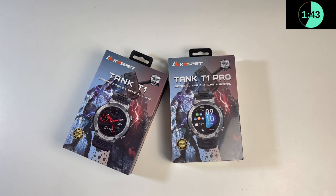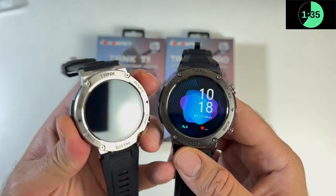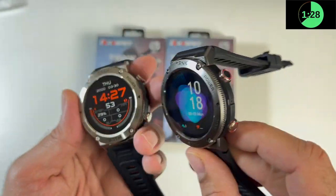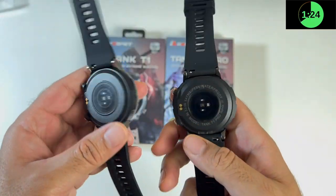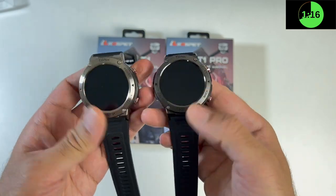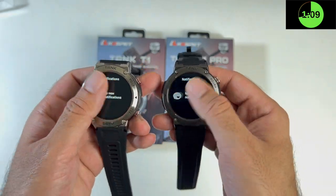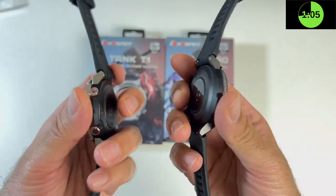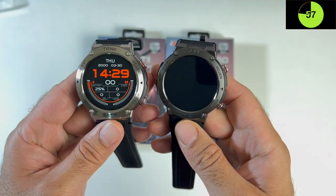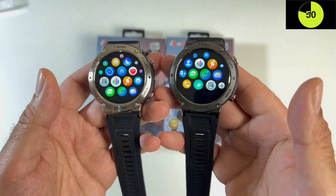We're checking out two new smartwatches: the Cospit Tank T1 and T1 Pro. Both are rugged smartwatches, 49mm in diameter and 13mm thick, with the same design and button layout - power button and back button. Health sensors and charger pins are on the bottom. Both offer military standard durability, are water resistant rated IP69K, and can handle bumps, drops and impacts. The watch case is plastic but the bezels are metal - one in silver finish, the other in darker gunmetal. Both have protective padded cover glasses and the same software with over 20 different sports modes built in.